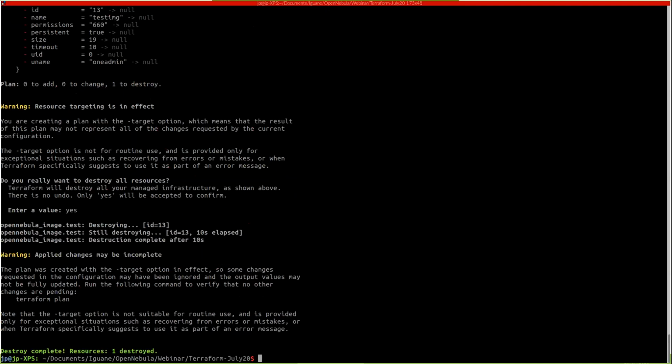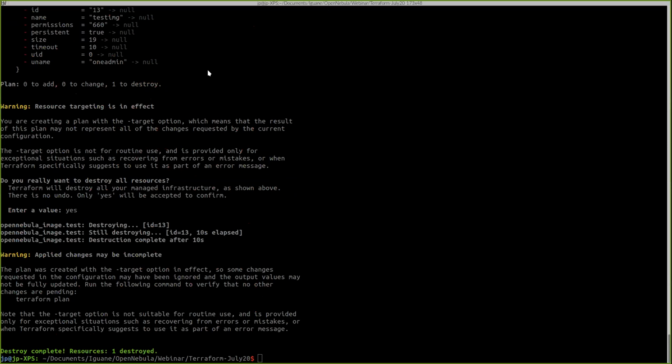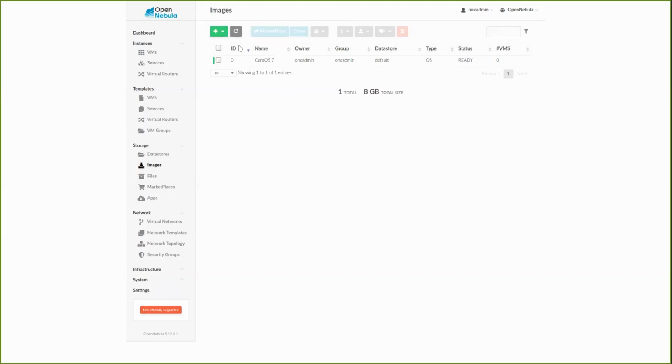Okay, so now it's destroyed, and if I go to the image in the storage and I share my screen here, as you can see, there is no test image. There is only the CentOS 7 image by default. So it's very simple. That's the first version of the demo.